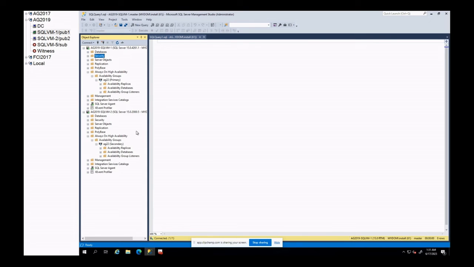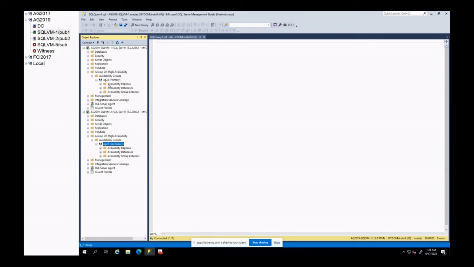Let's first speak about automatic failover. I have an AG cluster, as you can see here, with 2 nodes, SQL VM1 and SQL VM2. SQL VM1 is primary, and SQL VM2 is the secondary replica of the same AG cluster.